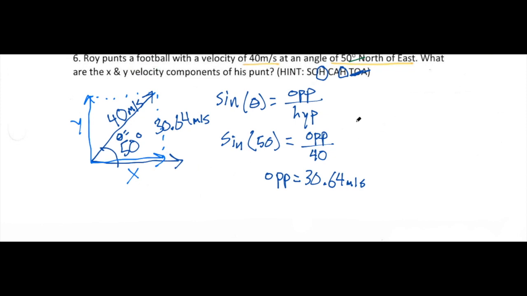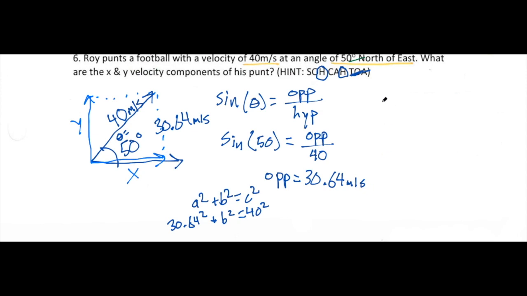All right. So I can do that a couple of different ways. Deal with cosine, or deal with trigonometry at this point. I could say a squared plus b squared equals c squared. I know c, right? 40 squared. And I know either a or b, right? Doesn't matter which one that is. And now I'm just solving for b squared, right? So we end up doing, whatever 30.64 squared is, subtract that from 40 squared, which is 1600, take the square root of that, and I have b.